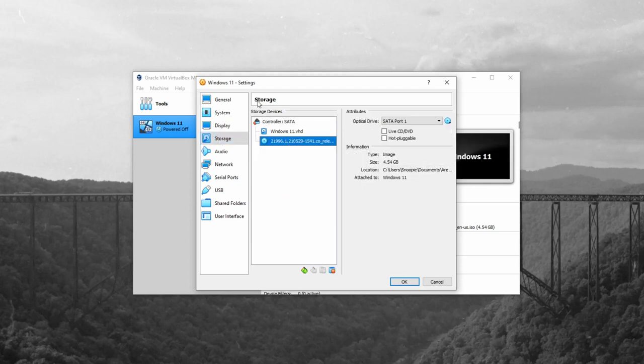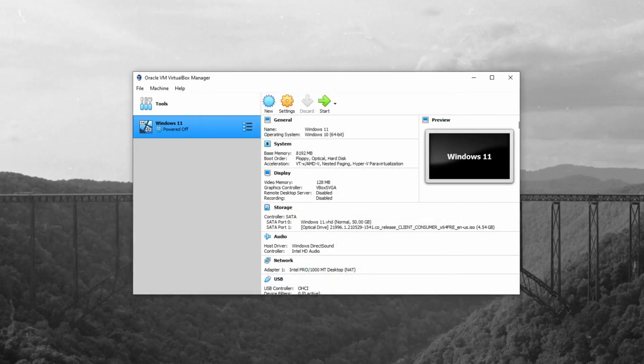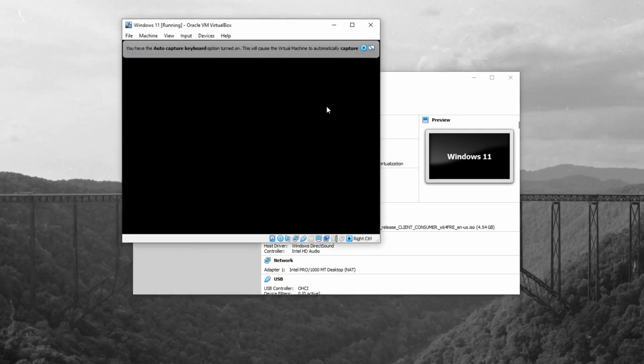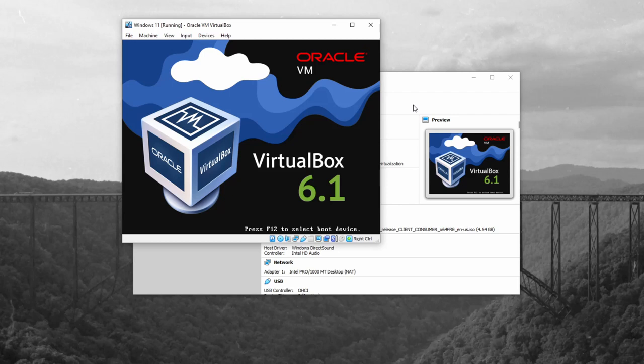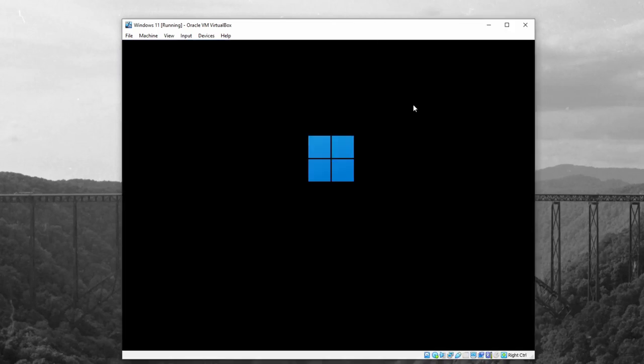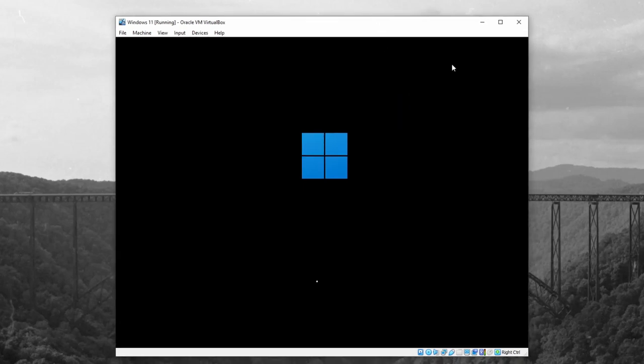So there's the ISO, which is very interesting, because if it's mounted, it has the same disk label as a copy of Windows 10. So I was a little bit skeptical at first if it was just a Windows 10 ISO labeled as Windows 11. But as we start it, we might notice it's not Windows 10 at all. Because if we have a look, this is the new Windows 11 boot logo. Since this is booting off of an NVMe drive, it shouldn't take that long.